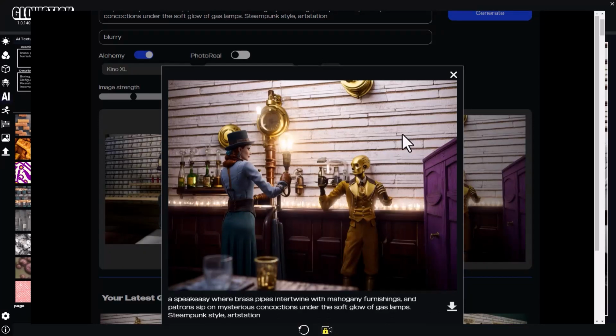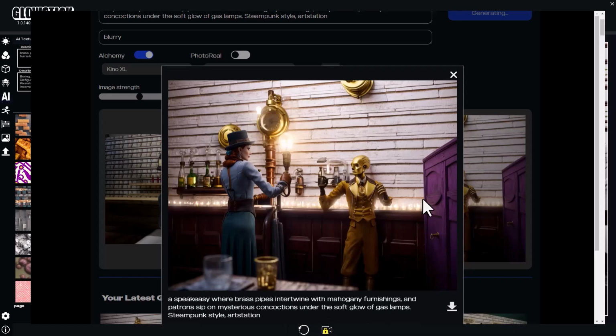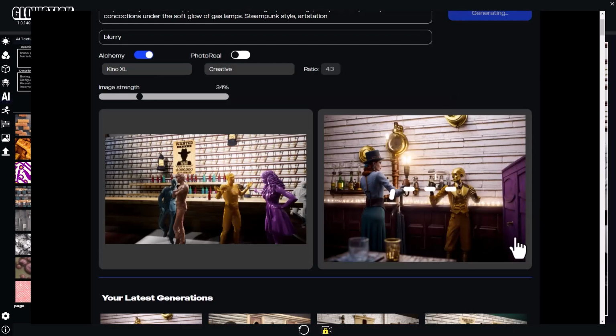We're after this sort of steampunk style, but it's a speakeasy, so it's like an illegal bar. And let's see what's happening here. So it's thinking that this character is a bookcase or something like that, or cabinet. And this character is this one. It's getting confused with these two. You know what? I'm going to increase the strength here, and I'm going to generate again. But I mean, we are getting closer to what we're looking for, and this is part of the process. It's just trying again and trying again until you find what you're looking for.